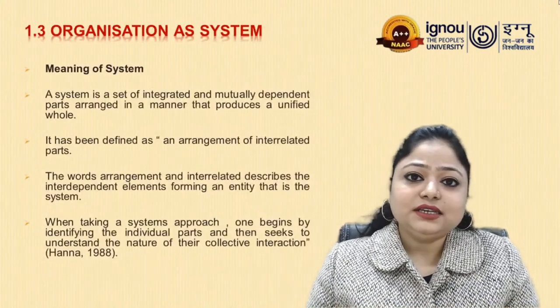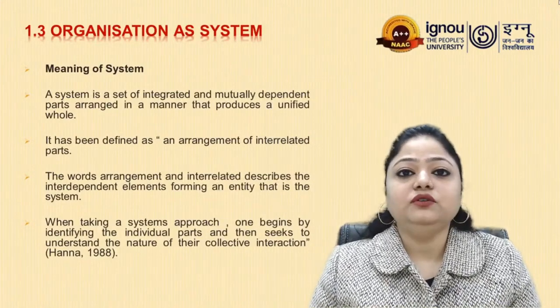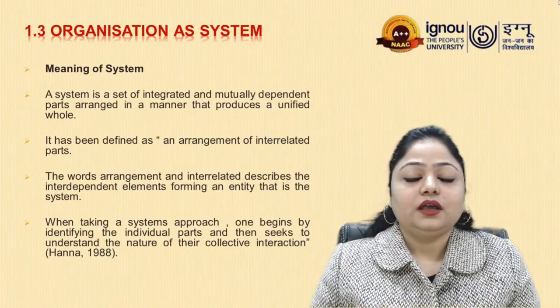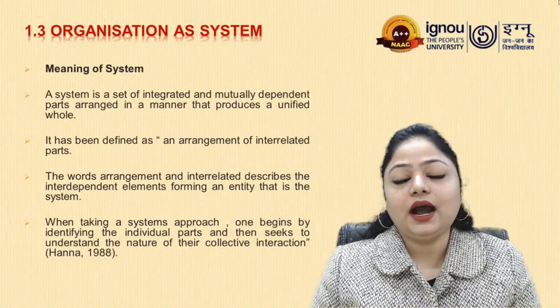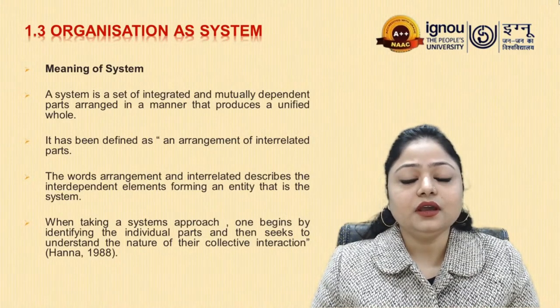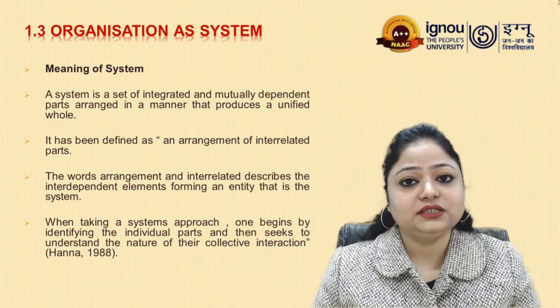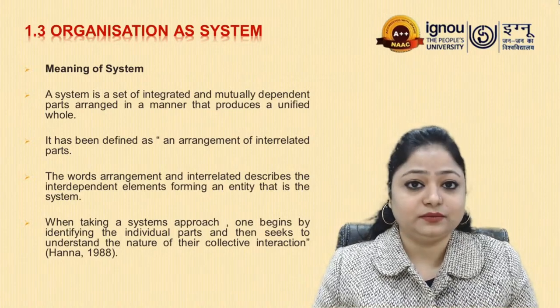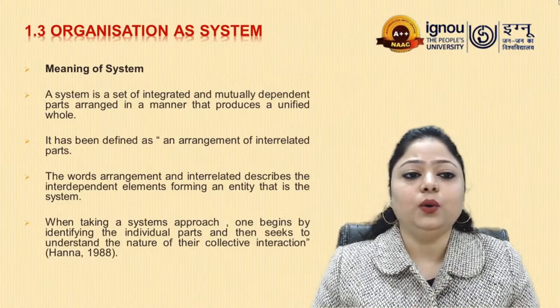Then organization can be viewed as a system, and it should be viewed as a system. In the coming unit, that is the second unit, we'll be viewing how organization is a system. And here, like the modernist approach towards management, towards the organization, is that organization is a system and it has subparts or subsystems and it acts as a whole.